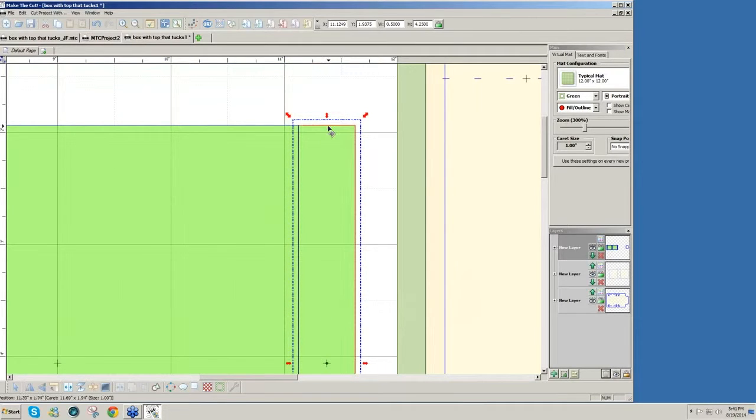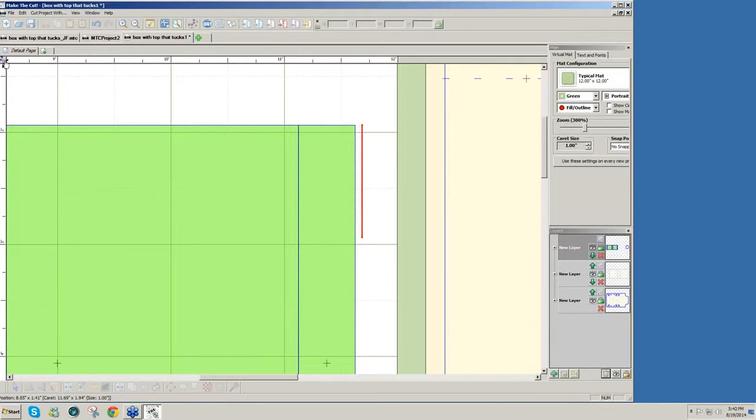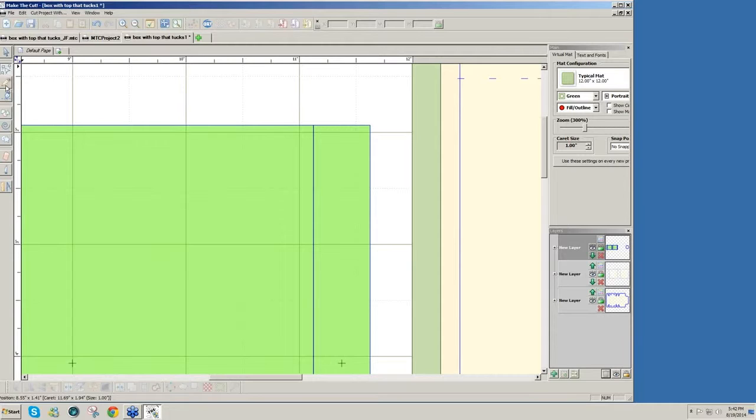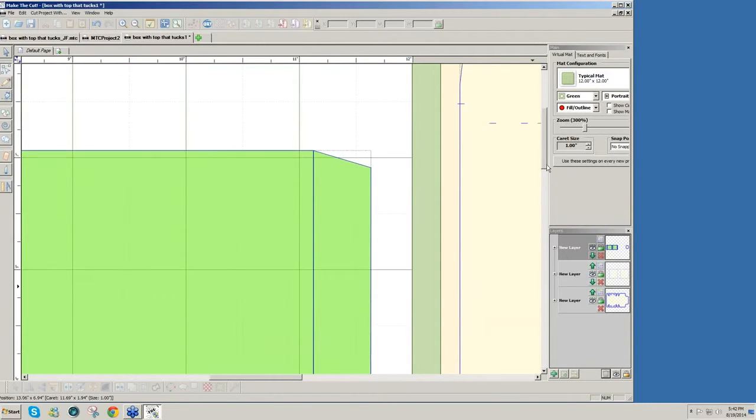Now the top piece up here has a straight line right now. I can make that curved, slanted, just by clicking the node editing tool. To get there, I click this figure 8. If you click the figure 8 in the upper left corner, it opens up the node editing toolbar. I'm going to click on this second arrow, click on the line to select it, and I'm just going to move this down a bit. It doesn't really matter how far, it's just a tab. I do the same with the bottom. Click on it, and then this is a left click to just make a tab out of that last 1/2 inch there.